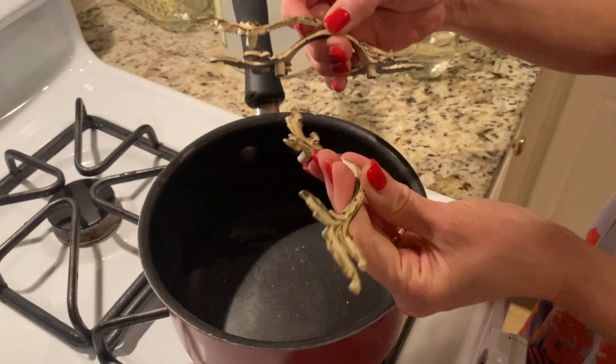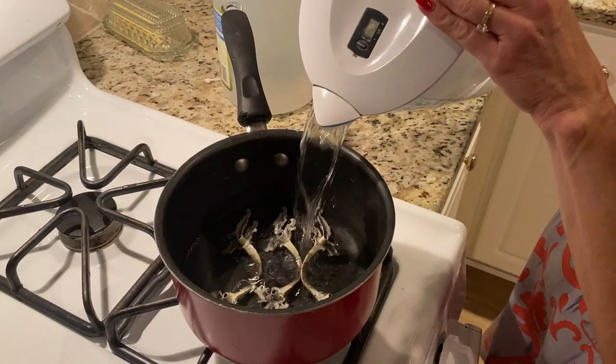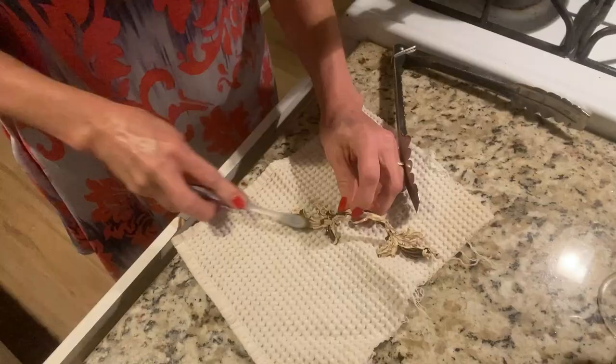These are the handles that came off of the desk, and eventually they're going to be gold, but I need to clean them. The best way to clean hardware is to put in equal parts vinegar and water and bring it to a boil. Let them boil about 10 minutes and then the paint will scrub right off.